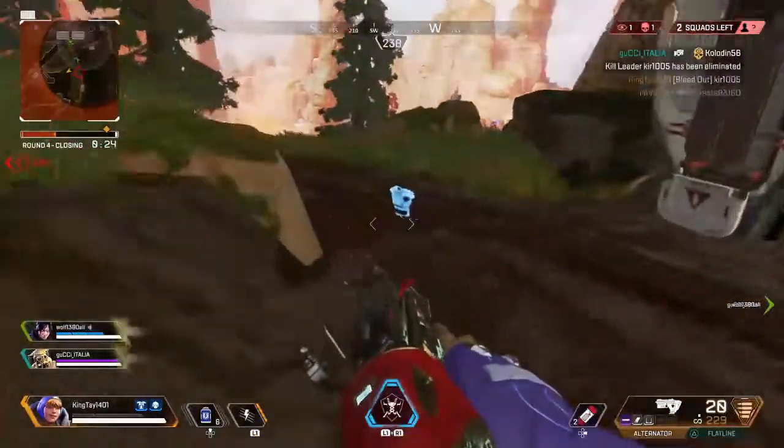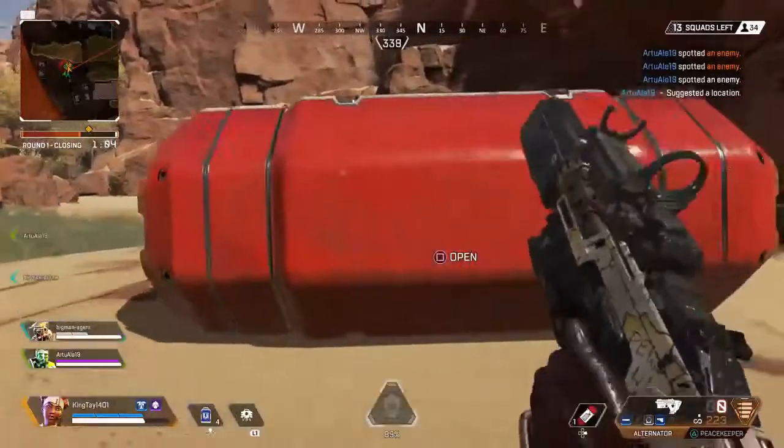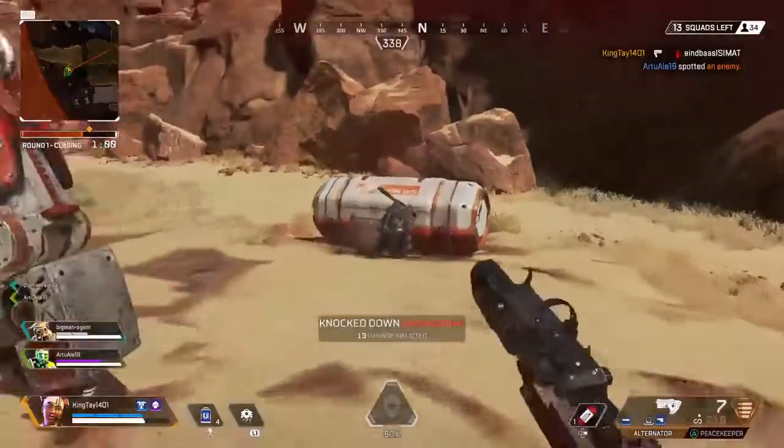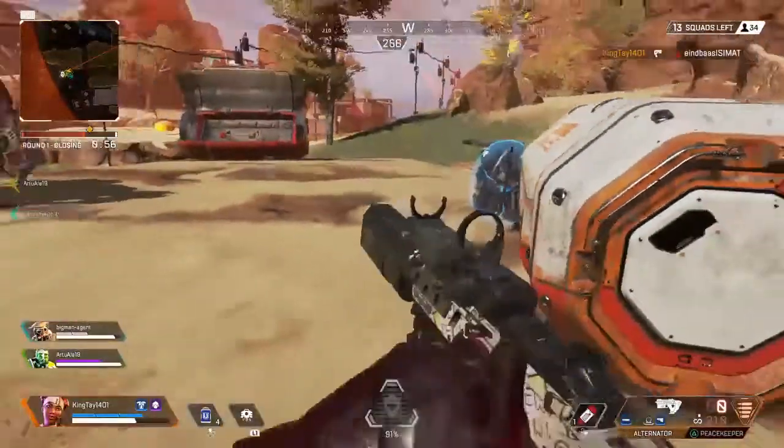It only does 19 damage to the head and 30 damage to the body, so it's only a little bit better than the RE45. But like I said, with the attachment, and with all the extended mags, which can bump it up to about 26 rounds at max, this weapon at close range combat is a joke. It becomes borderline a joke.